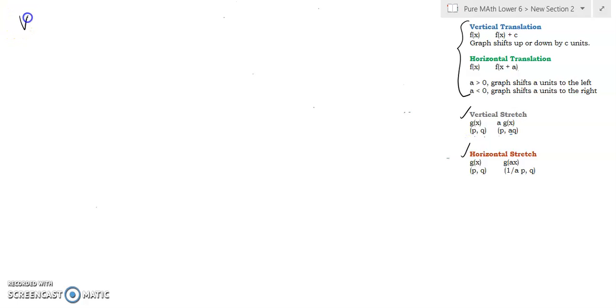So I'll now begin with a vertical stretch. A vertical stretch simply means that I'm taking my curve, whatever curve I'm given, and I'm transforming it so that it stretches vertically, right? So say, for example, my original curve was g of x, and I multiply some factor a to my g of x function. It will now become a times g of x. So my original points being (p, q) will now become (p, aq). Let me explain this better with some examples.